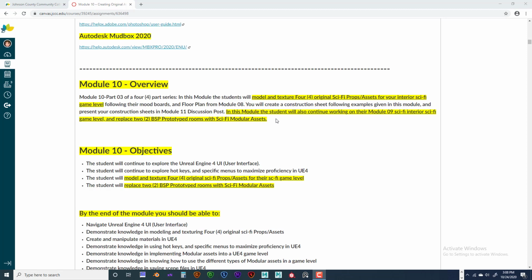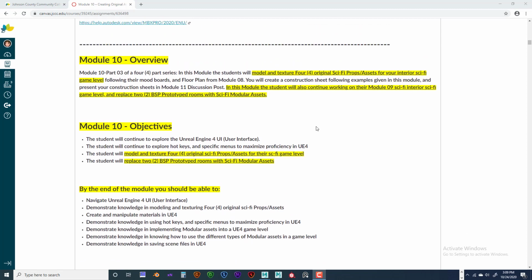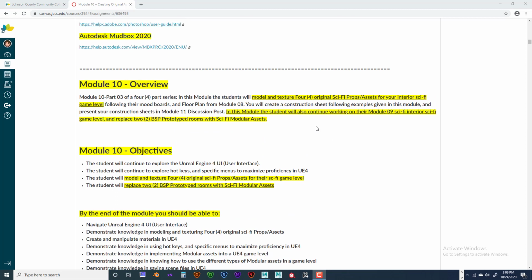We want them to be about the size of the last time we did the assets for our courtyard. You're going to do the same thing, same scale of assets for this one, and I gave you quite a few examples to help you out if you're not quite sure what to create or what to make. Some of them are very fast and easy to create. Most of the time you're going to spend is on texturing, so just keep that in mind. Modeling will be a breeze for you guys. The hard part will be creating the textures, but Substance Painter does a really great job helping with that.